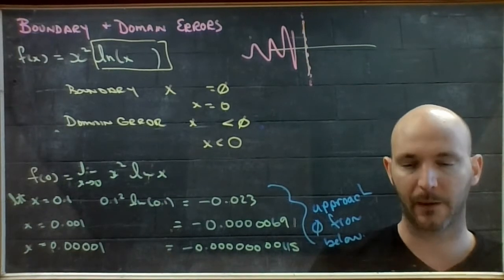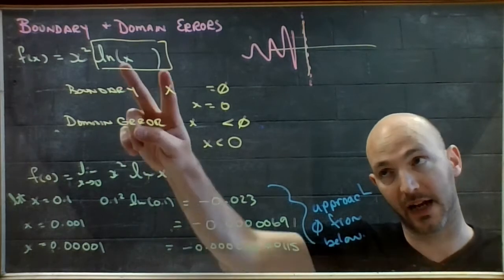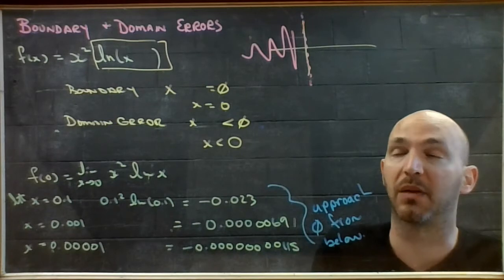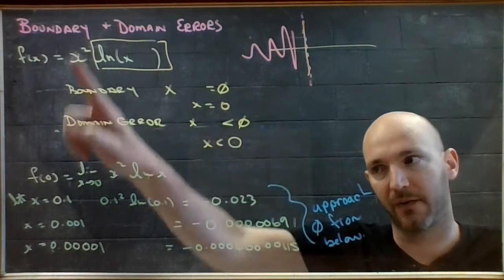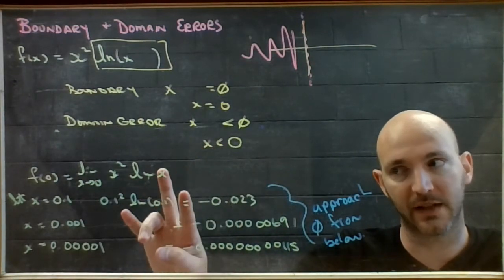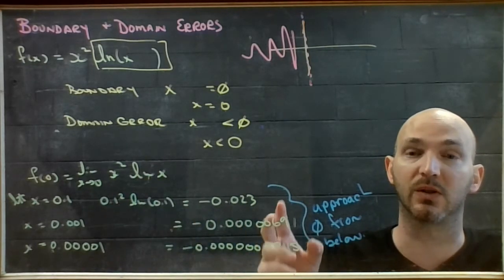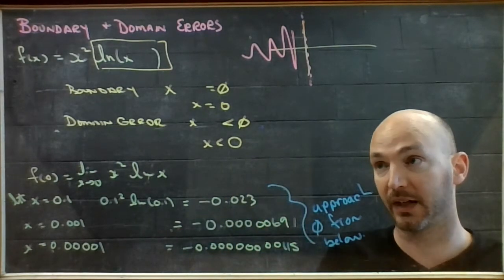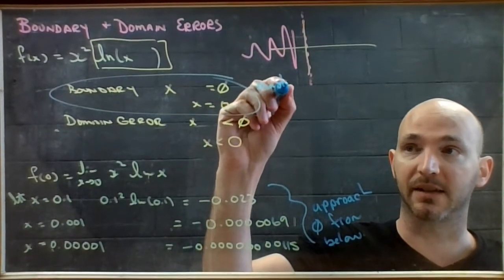So, what happened here? Well, I was hunting for boundary and domain errors, and I identified a piece that would normally create a boundary error at that particular spot. So I noted it, but then I had to confirm it by feeding it back into the function, and I got an indeterminate form. And when you get an indeterminate form, you have to take the limit manually in order to confirm or refute the fact that that's an asymptote. And so that happened here. This boundary error ends up being masked by the x squared.